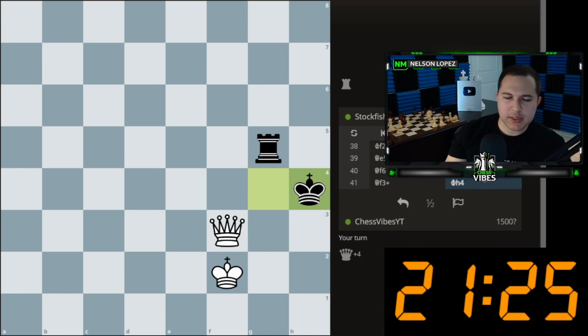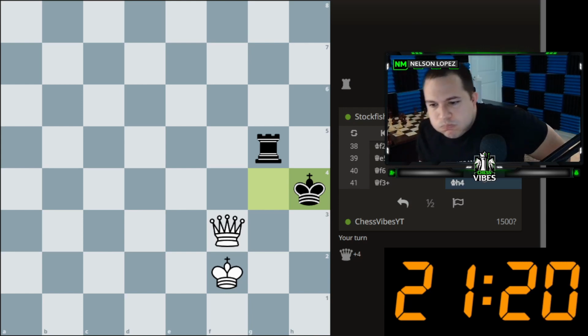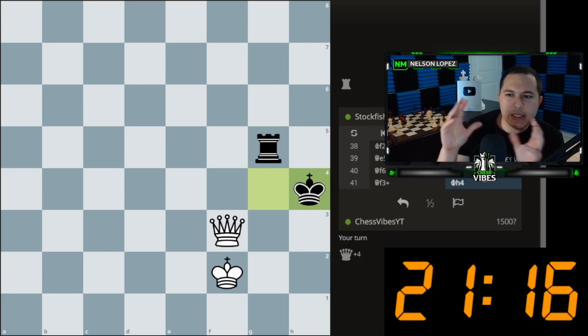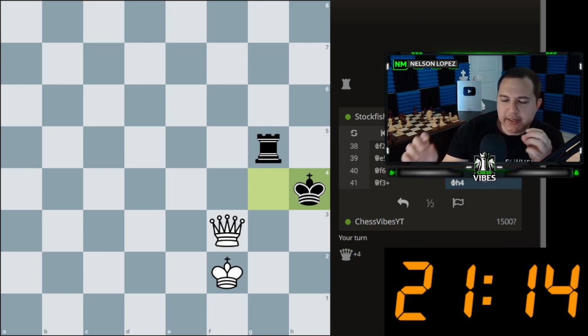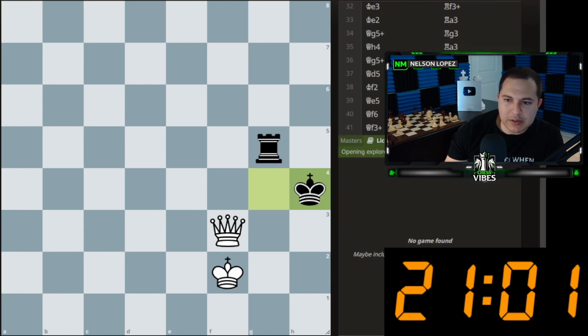Why is this so difficult? I just can't seem to figure it out. It's because it's always slightly different, you know? It's not the exact same position. That's why it's so challenging. All right. I'm going to go to the analysis board. I want to actually understand this, not just get lucky and have it happen to work.